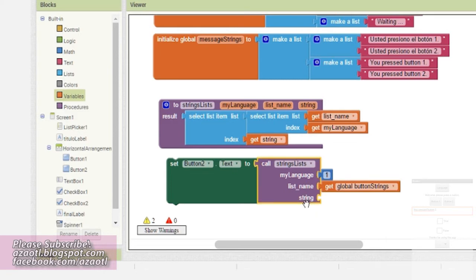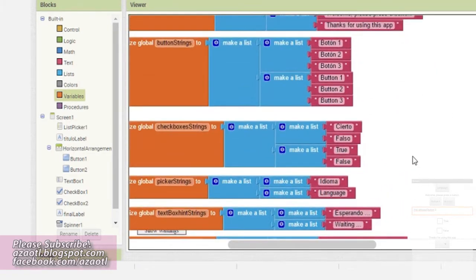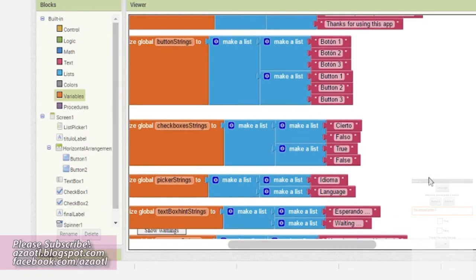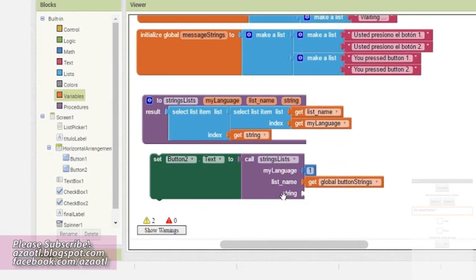And the string, I want to use the index of the text that you want to use. For example, in this case, it is 1, no, it's 2, it's 3. I want to use button 3, so the result has to be button 3 in Spanish. So we go here and we call, and you say, I want to use the string number 3.